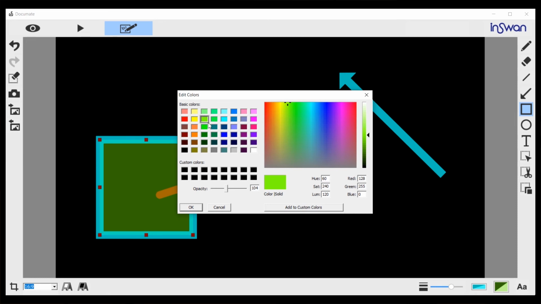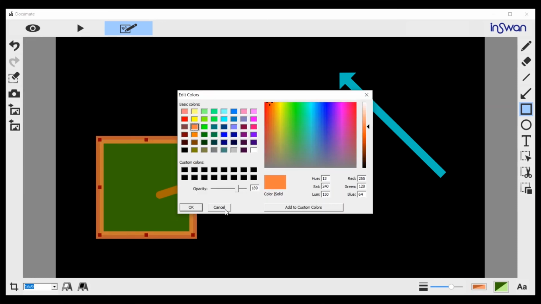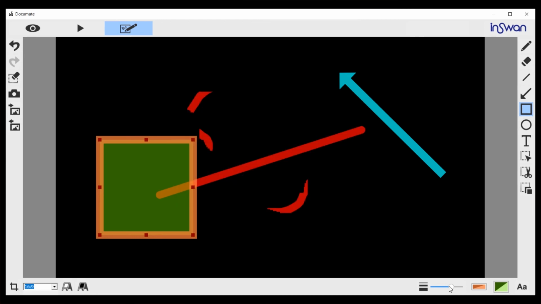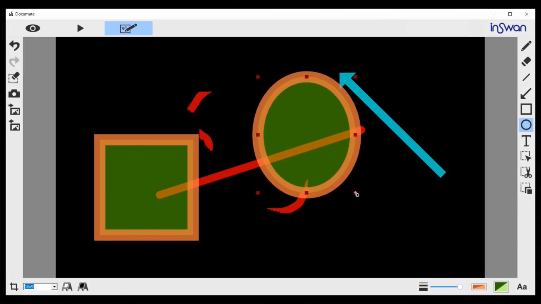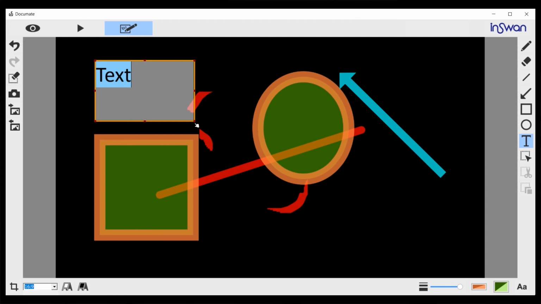Same thing, you can change the fill and change the border width, thickness, draw a circle, or write text.